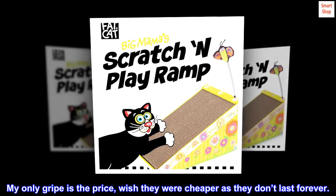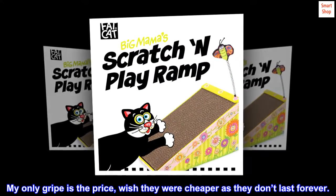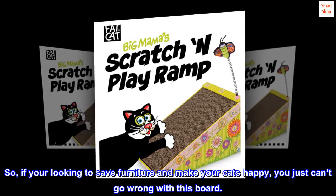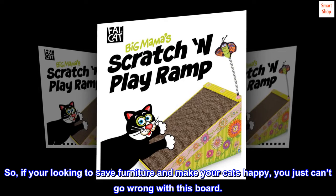My only gripe is the price. Wish they were cheaper as they don't last forever. So, if you're looking to save furniture and make your cats happy, you just can't go wrong with this board.